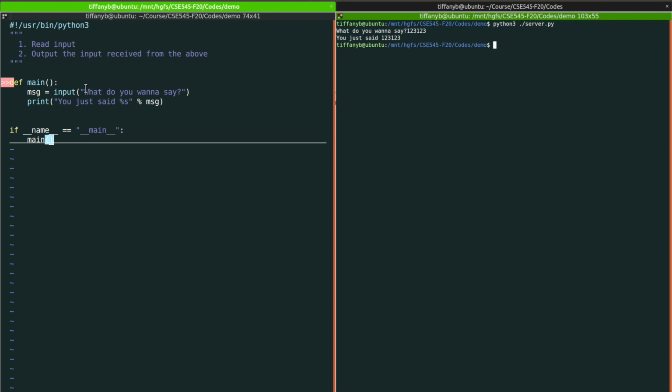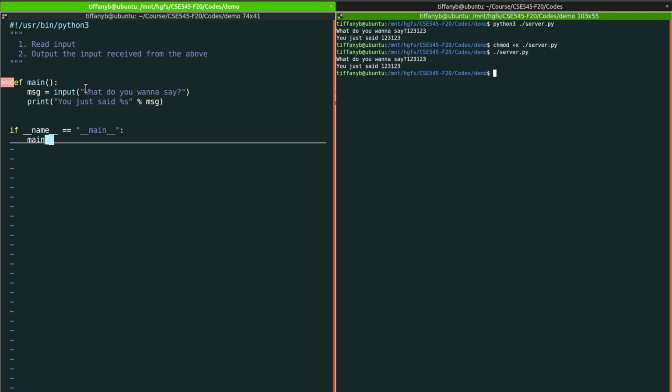Okay, now we're going to change the mode of this file so that it can be executed. So the way that we change it is to use chmod, change mode, plus x, meaning that it is added with this execution permission, and then we just run it.